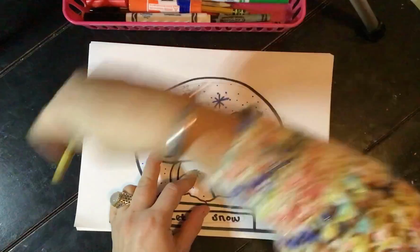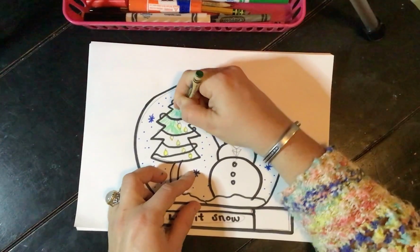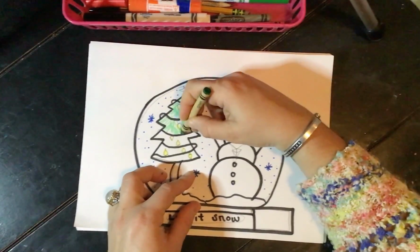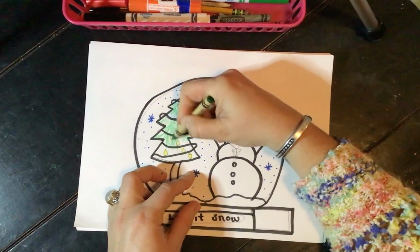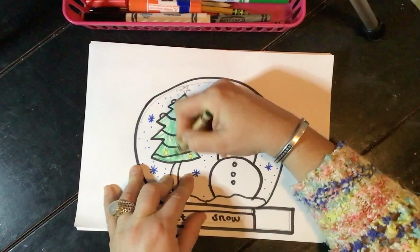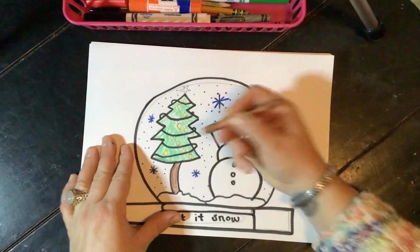Then I'm gonna color my tree. I'm gonna use green crayon for my tree to make a little bit of texture on my tree. So it kind of looks like greenery. Some lines going different directions to make it textural. Now the trunk of our tree would be what color? Brown. So if you have a brown available, brown crayon, brown marker, whatever you got.